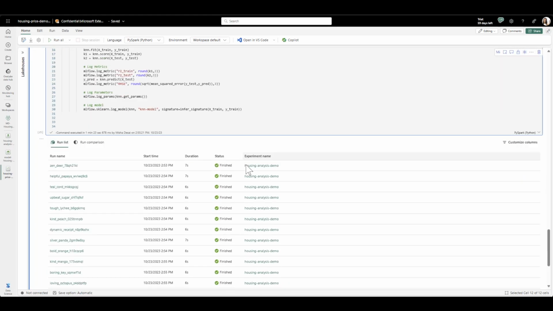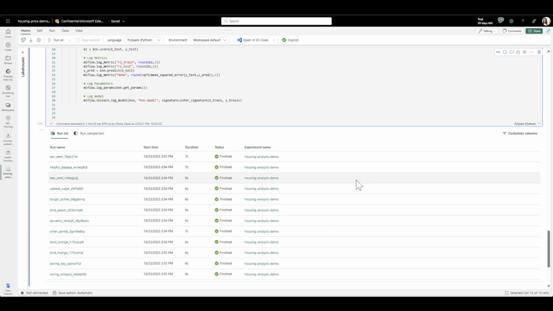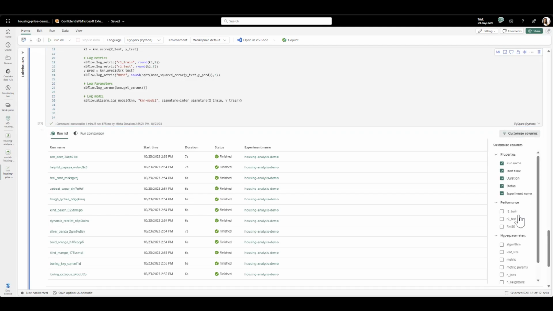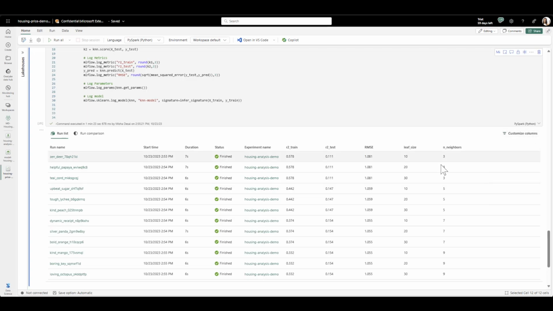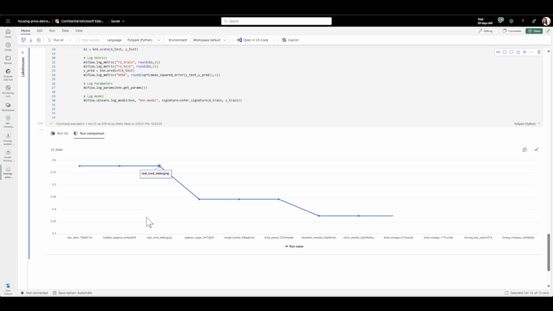One of the other things that you can use from the notebook is the inline authoring experience to track and compare the runs from each code cell. Here I have all of the different model or run iterations that were created, and I can customize this view to look at the precise results, the metrics that I want to see. I can add the parameters that I had changed for each different iteration. Here I can do a visual comparison to see what set of metrics or what parameters gave me the best results. I can also switch into the comparison view to get a more chart-like or visual representation of some of these results as well.